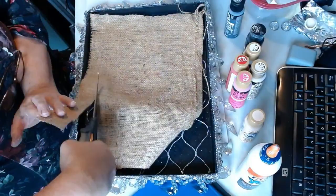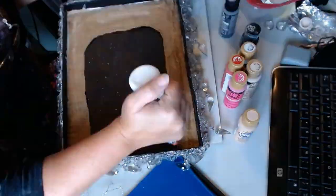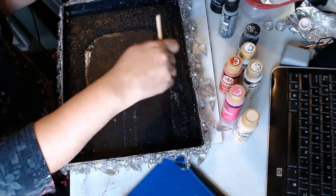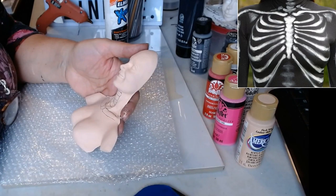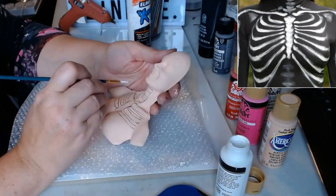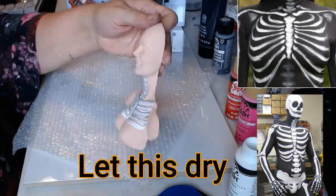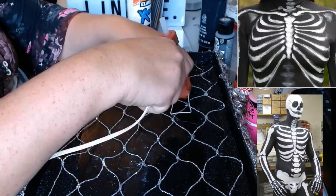I cut the burlap into an arch shape and I glue it down with a mix of acrylic paint and Elmer's glue. The mix actually adheres it and colors it at the same time. While that's drying, I move on to drawing the bone shape on the chest and painting it in. And I'm doing back and forth. I let one dry while I work on the other.